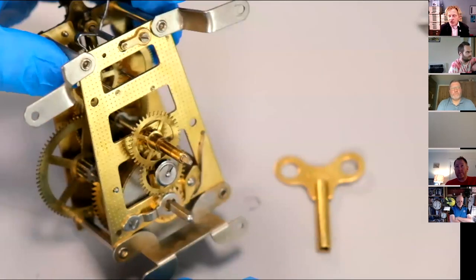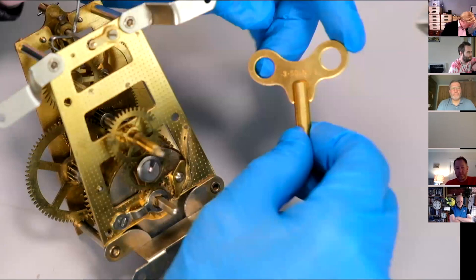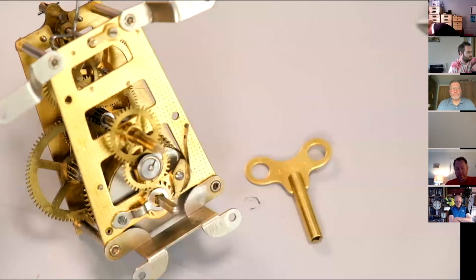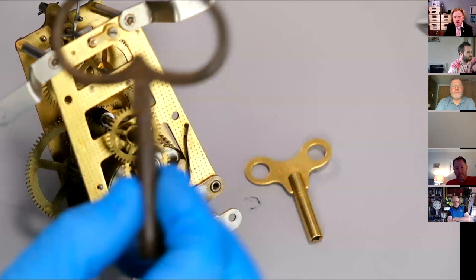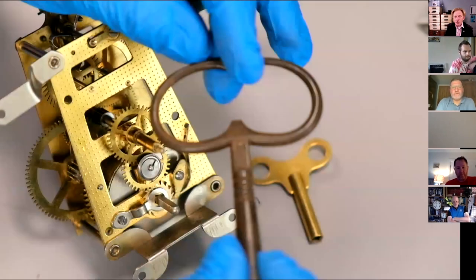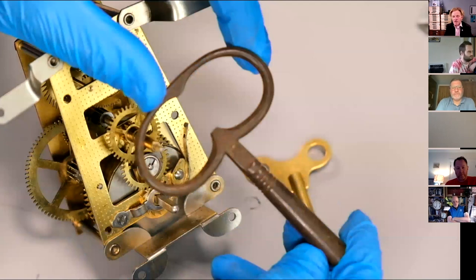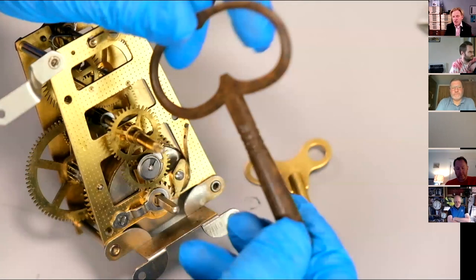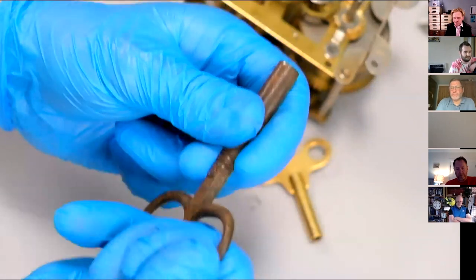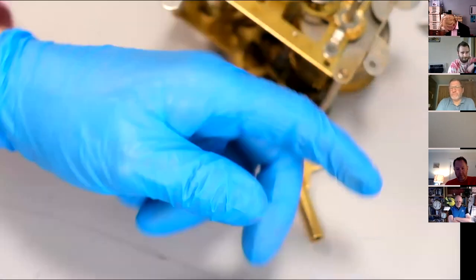Oh yeah, they do. Some of them, again, I'll dig one out of my box if I can find one. There's this kind here, which is a cast steel key from a French clock. Top tip, when you're winding with a key like this, don't put your fingers through the key, just in case the ratchet mechanism breaks.